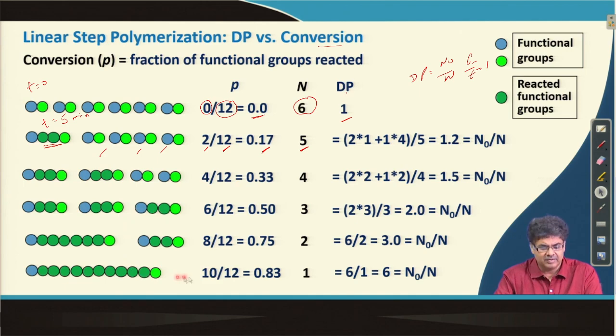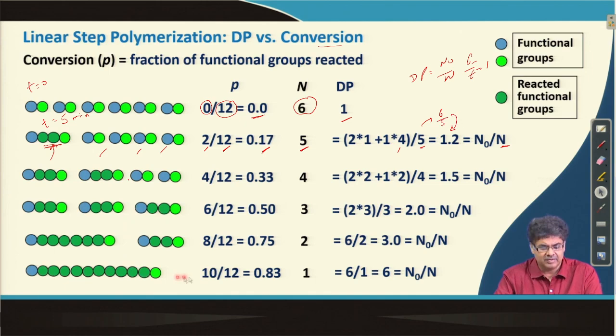Now you will find out the degree of polymerization. So how will you find it out? N0 is 2 into 1, because two molecules react in this, so 2, then 1 into 4, and N is the reacted. What is the meaning of N? N is how many molecules remain after the reaction, or how many total molecules are formed, so it is 5. N means how many molecules are there after 5 minutes. So there are 5 molecules. So 6 divided by 5, you will get 1.2.